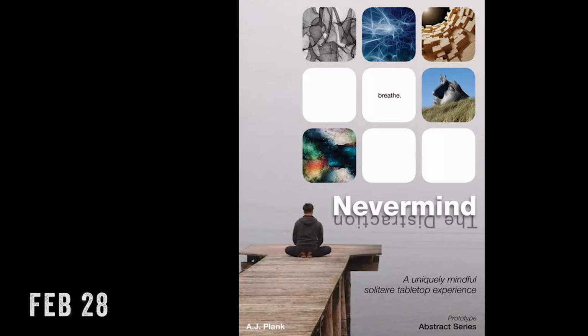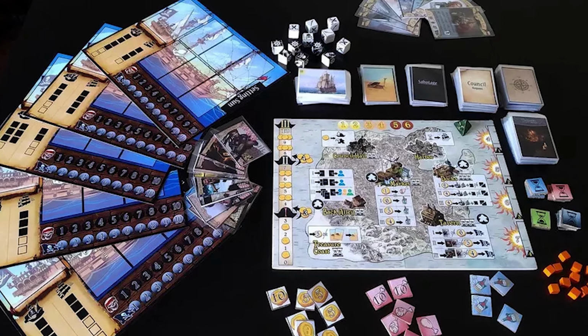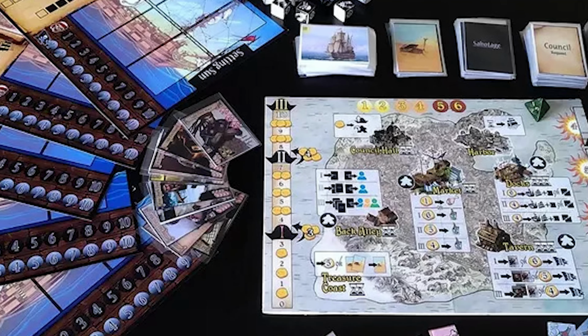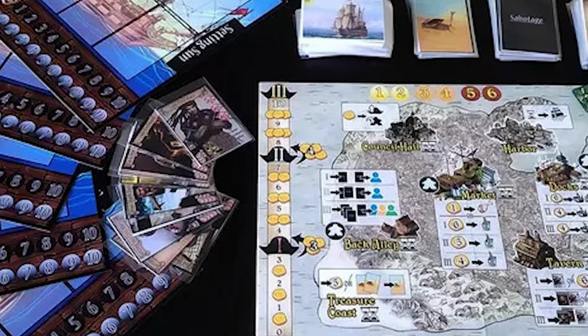A solo game called Never Mind the Distraction. It takes about 5 to 20 minutes. Compete with your own mind to determine the ultimate fate of your wandering thoughts. Feebled Games launches Back O Beyond Tales of Blood and Salt for 2 to 4 players. Takes about 1 to 2 hours to play. You'll take on the role of a pirate captain and your goal is to become the most renowned pirate. Live aspects of the pirate life and seek infamy to become the most dreaded captain.